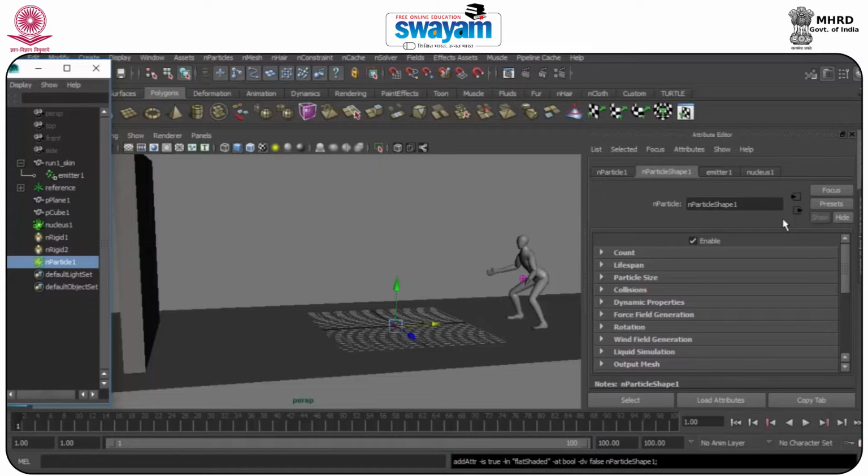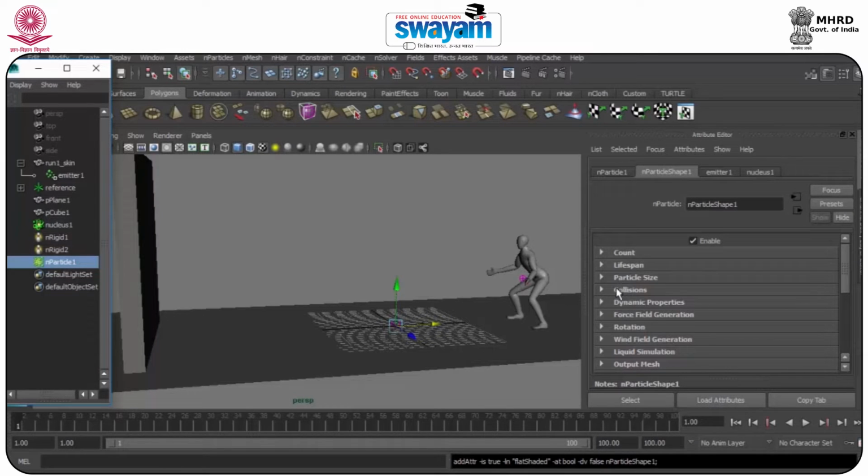So the attribute editor is very important in each case. If you're doing modeling, texturing, lighting, animation, rigging, dynamics, you have to go to the attribute editor for your experimentation and all, for a good result. Now I've just selected the Nparticles, I've gone into the attribute editor. Here we have nParticleShape1, which is open by default.